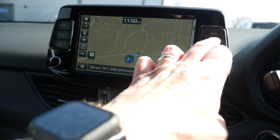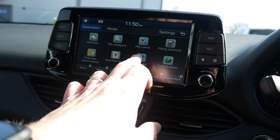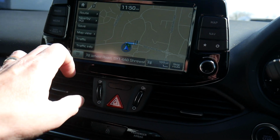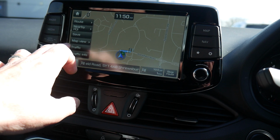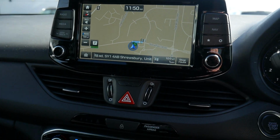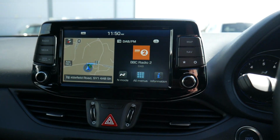All you do is go back onto nav, and where are we? Go into the little sub menu there, and stopping guidance will be one of the options there for you. Okay, so to get back to your home screen, just press the little house again, gets to 50/50.